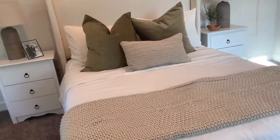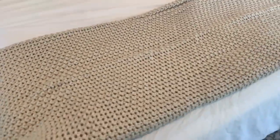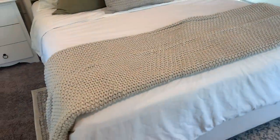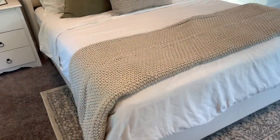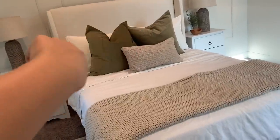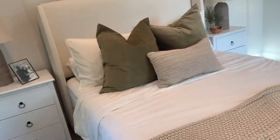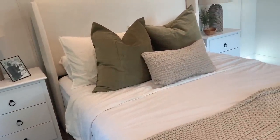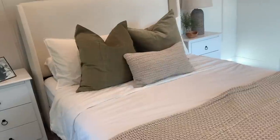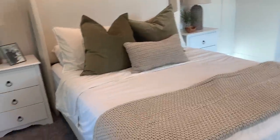The mattress and box spring I got from Amazon. This is the Casa Luna knit blanket. I kind of splurged on that too. That was $60. The duvet cover, that I still don't know if I put on right, is from IKEA. Those pillow covers, the sage ones, are from IKEA. That lumbar pillow is from Target, and the pillows are from IKEA. And then the bed sheets are just from Target, like their cheapest bed sheets. And then the pillowcases go with a duvet cover.